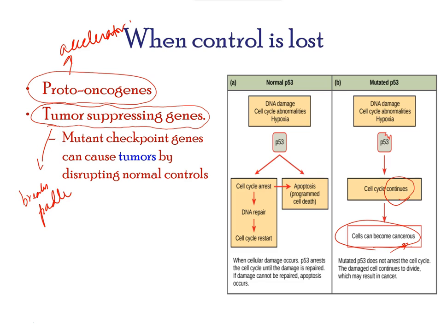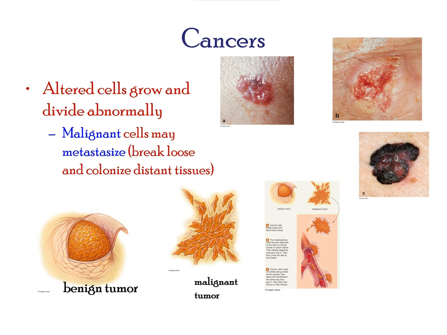Faulty instructions result in damaged daughter cells, which will then accumulate and become abnormal. Cancer is a collective term used to signify uncontrolled cell division. A benign tumor is not a malignant tumor, which is a cancer. But benign tumors can result in serious conditions. In other words, benign tumors are non-cancerous growths in the body.